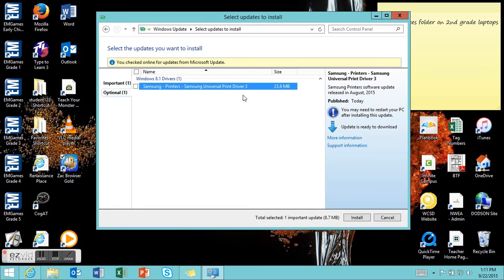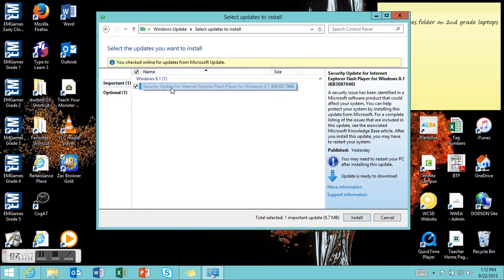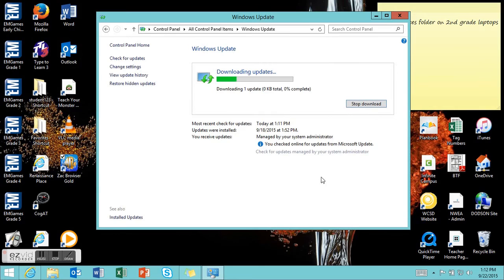There are some optional ones. Normally, I install all the optional updates. In this case, I'm not going to install this optional update because it's for a Samsung printer, and we don't have any of those here, and so it won't install correctly anyway. But there is one update that is important. It is a security patch for Java. These types of things regularly need updated, and so I'm going to go ahead and install this update. You'll have a lot more than this. Just go ahead and install them all, and then your computer will be up to date.